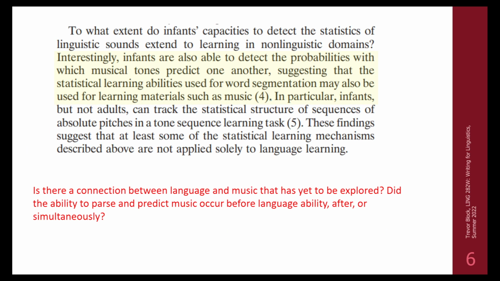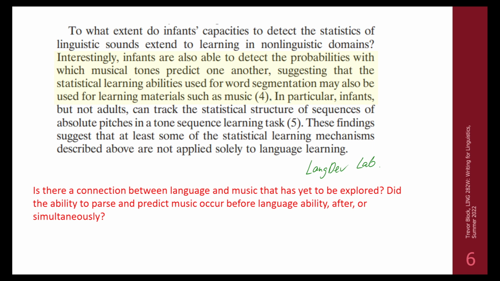There was a paragraph about musical tones, and in this paragraph, I found it a little difficult to understand what the point of musical tones was. Was it to say it's just statistical learning, or is there some other connection between tones and languages that maybe was wanted to be explored here but wasn't? So the question I have is, is there a connection between language and music that has yet to be explored? And actually, there's some of that in the LING Dev lab at SFU. They do some work on that.